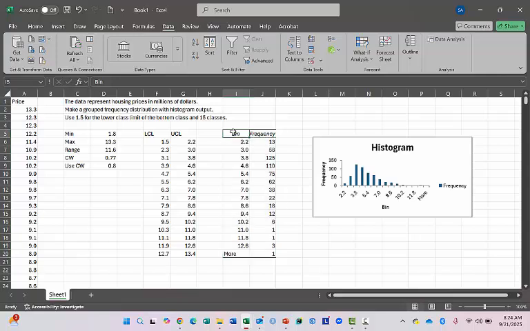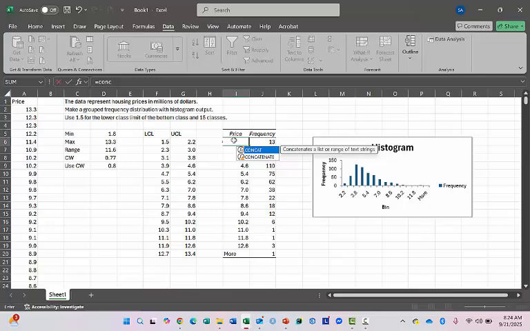Now, we don't want to call this bin, we want to call it price. So we'll change that to price. And remember here, we want the entire bin, lower class limit dash upper class limit. So the way we can do that is we can go ahead and type equal, concat, hit the tab key, and then we're going to take the lower class limit, and then in quotations, we will put a dash, and then comma, and select the upper class limit, and then close that off.